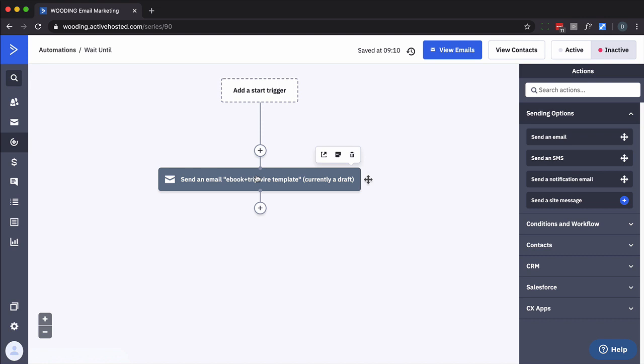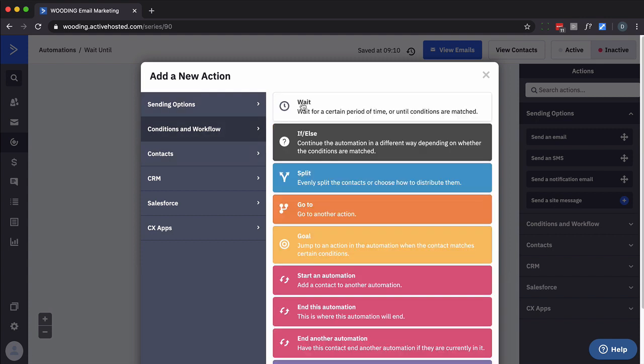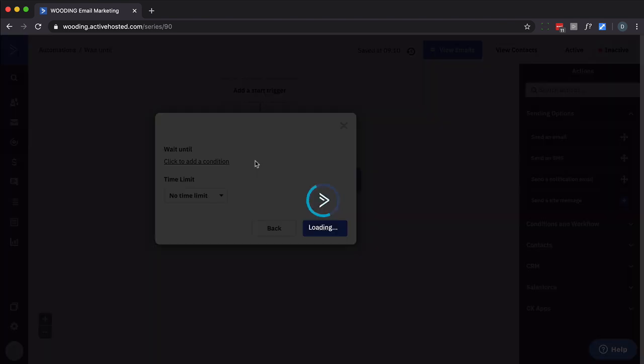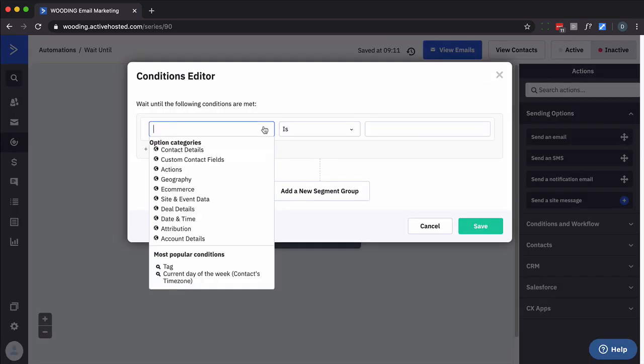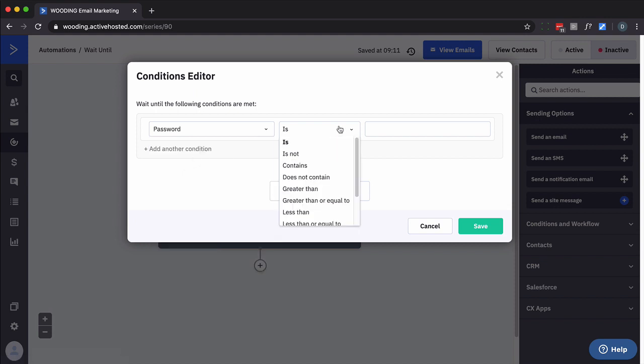So here's one way to handle that. First thing they do, they come in here, we do a check. Let me check. It's one of our wait untils, specific conditions are met. And this is going to be a custom field, and hopefully there it is. Password is blank or not blank.